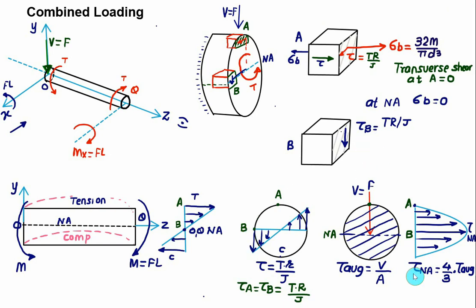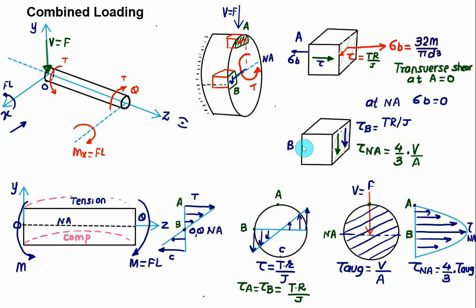Secondly, you have to show the shear stress at point B, which is on the neutral axis. So at B will be the maximum shear stress, that is the tau at the neutral axis. So that value you have to again show downward. So this value represents here the shear stress at neutral axis, which will be equal to 4 by 3 of tau average, which is V divided by A.